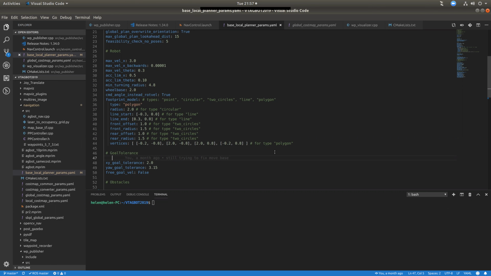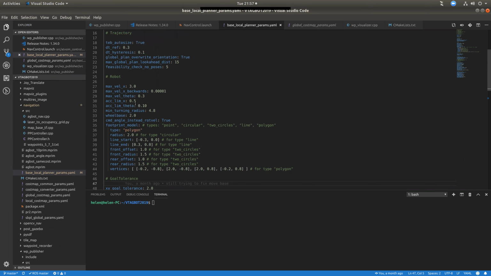Oh, do you mean like the robot isn't able to follow a straight line? Yeah, absolutely. Oh yeah, we had this problem, and the solution that we figured out is the acceleration limit for theta. Make this number really small. This number means how fast you can turn the steering wheel. If you make this number too large, it's going to turn the steering wheel really fast, and that's going to make the robot not be able to follow the straight line.